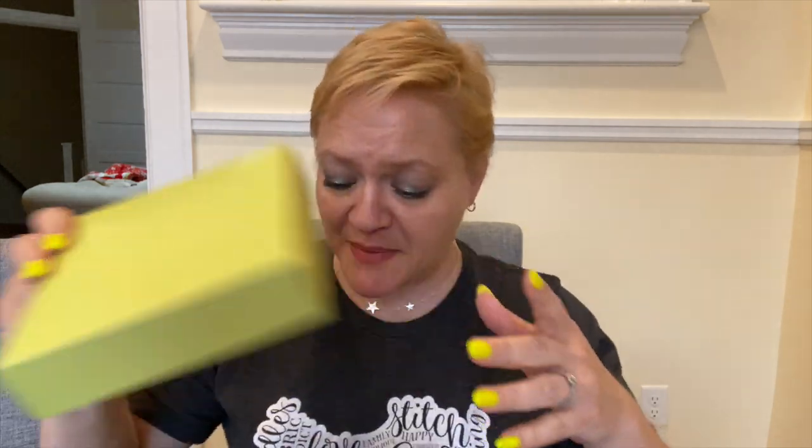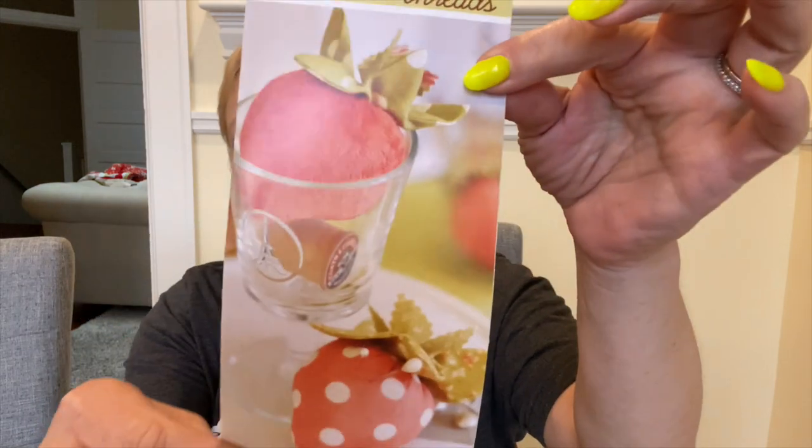There are some little packing peanuts inside — I think these are the ones that melt. I might try that and see if these are the ones that actually melt because I would like to see that in action. This time we just have a plain green box; sometimes they'll have whatever the season is on top, but it looks like this time it's just a nice plain little green box. Let's open it up!